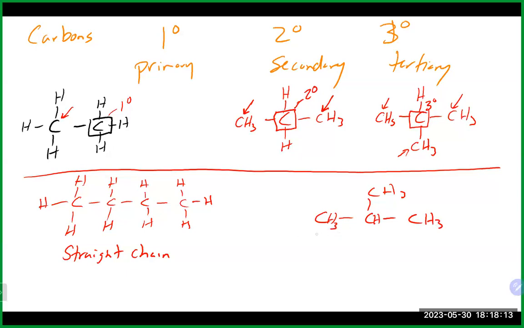Where there's kind of a main part of it, but then there is some stuff hanging off of it. And much like a tree, you could have many things coming off in different directions, unlike the one on the left, where everything basically just runs through. So this is what is sometimes referred to as a branch chain.